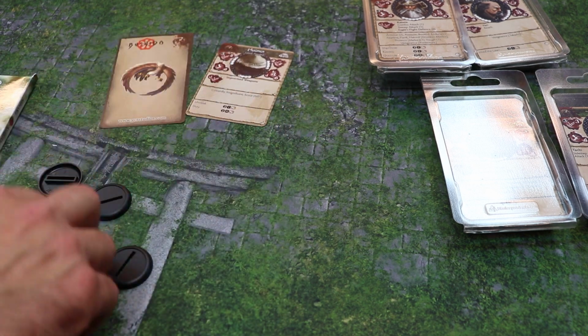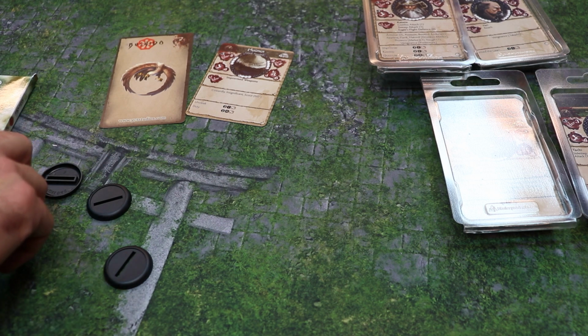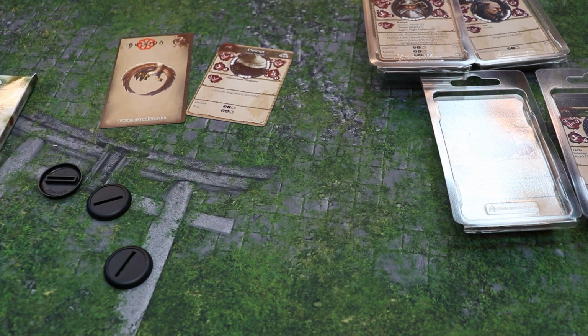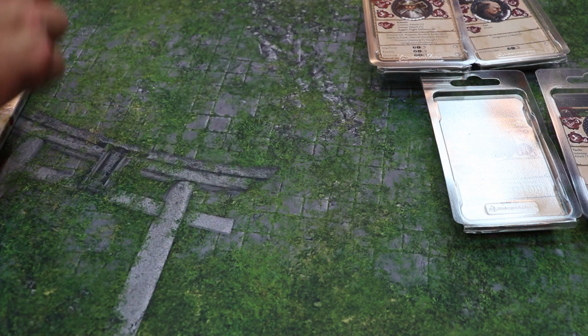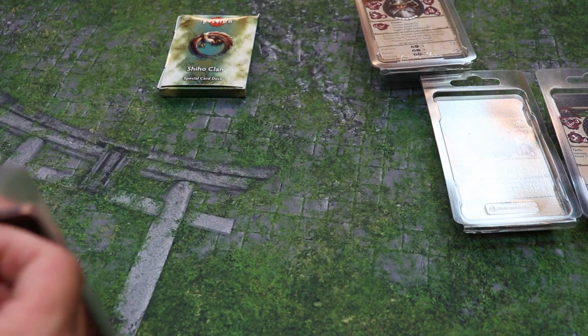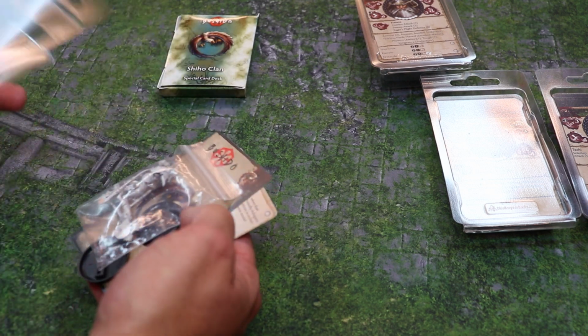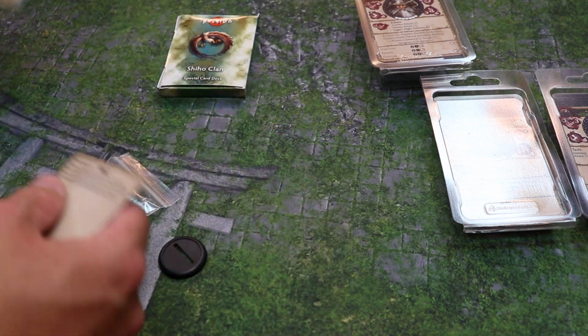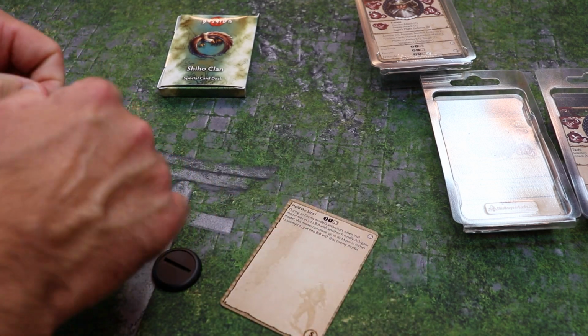So I'm just going to set these guys up to the side, and I'll pull out Maki next, I guess. Actually, we'll do Loyal Yariman. That's what we're going to do next, Loyal Yariman. So we'll set these off to the side, and then we'll do Loyal Yariman next. Let's see what these guys are all about. Get these guys out. Don't need that, so I'll set those aside, and I'll pull these guys out of the packaging.